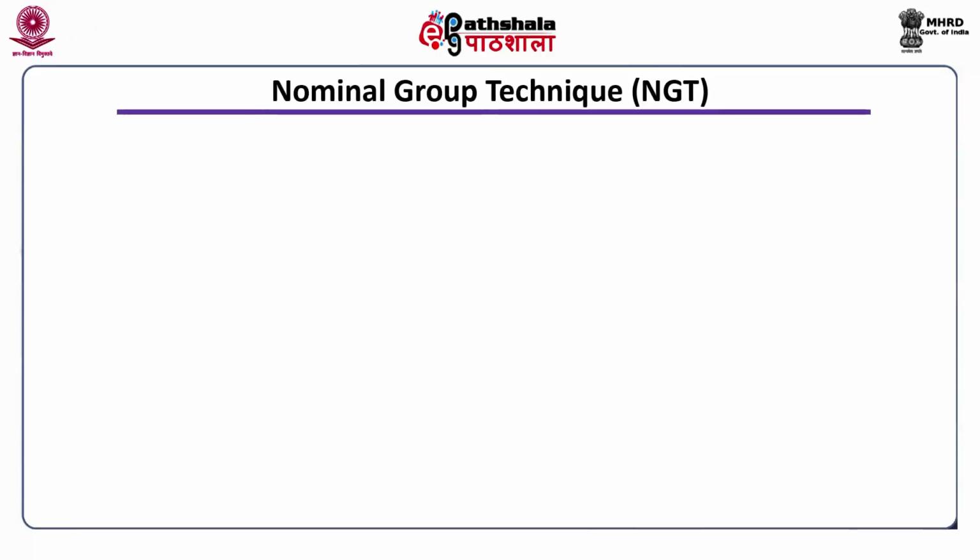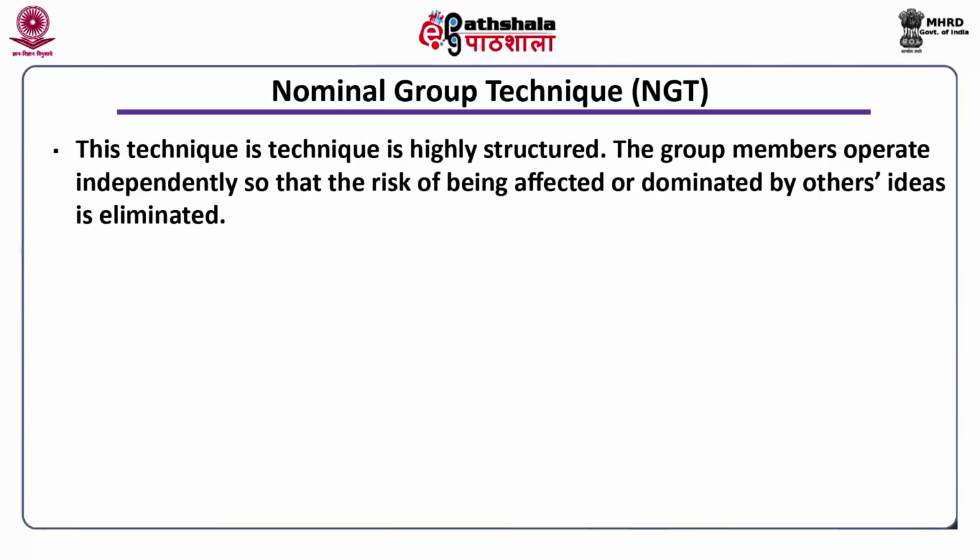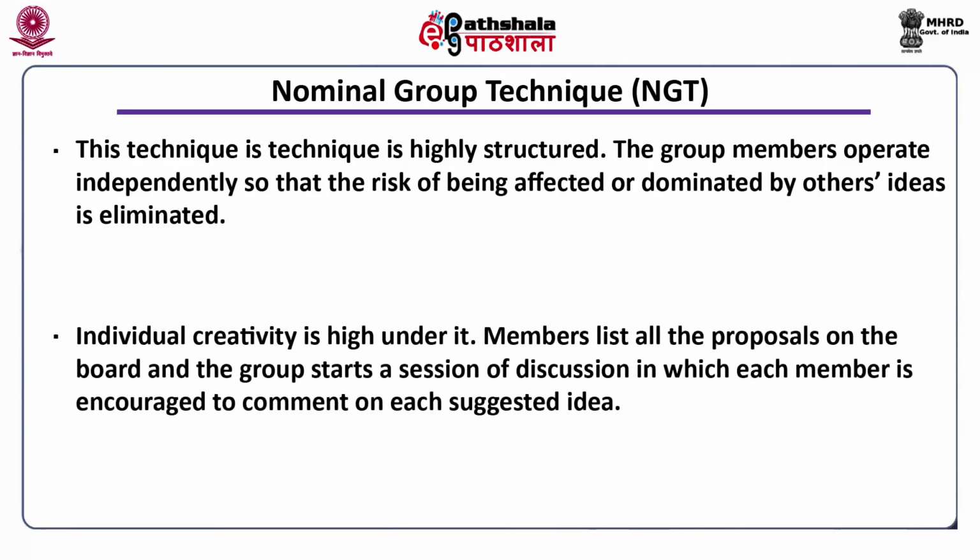Third technique, we have nominal group technique, that is NGT. Nominal group technique is another technique which is adopted by organizations for the purpose of decision making. The main advantage of this technique is that it is highly structured. The brainstorming technique also holds good for decision making, but this technique is more beneficial due to its structure. This technique does not invite criticisms as in the case of brainstorming. Under this technique, the group members operate independently so that the risk of being affected or dominated by others' ideas is naturally eliminated. Individual creativity is high under it.